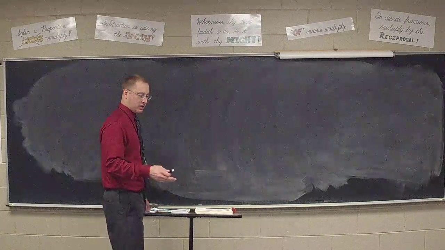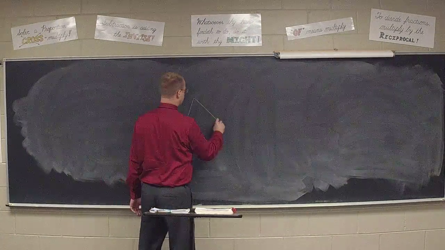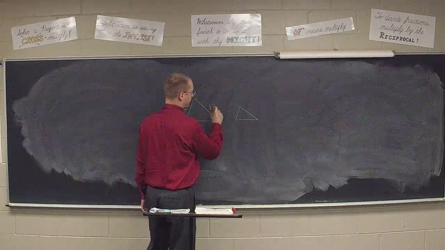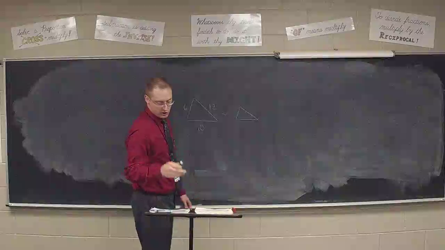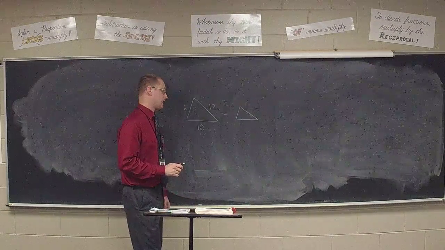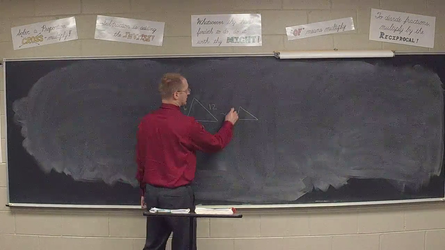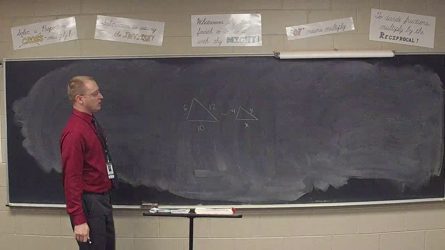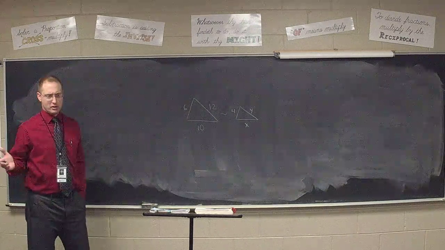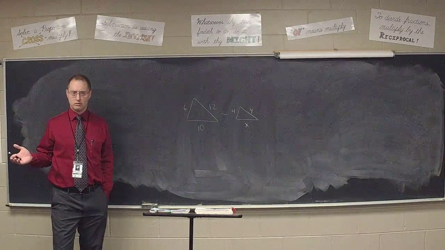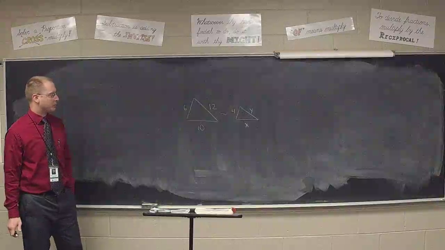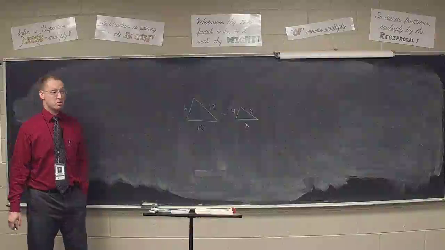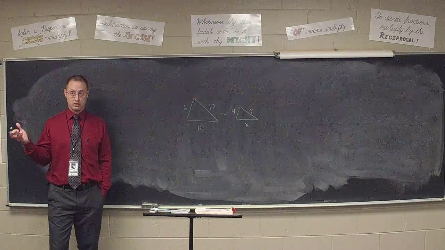I'm a big fan of pictures, and we've got a couple of triangles that it tells us are similar to each other. Sides of 6, 10, and 12. And in the second similar triangle, it says there's a side of 4, Jamie, that corresponds to the side that is 6 inches. We need to find the other sides, which I could just call X and Y. Are areas referenced at all, class? No. The only thing referenced at all in this entire problem is sides. So really, all we need to do is figure out what is the ratio of similitude.